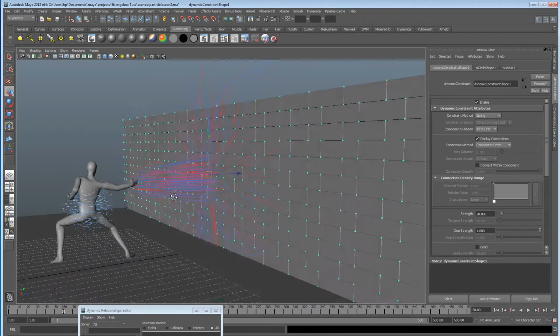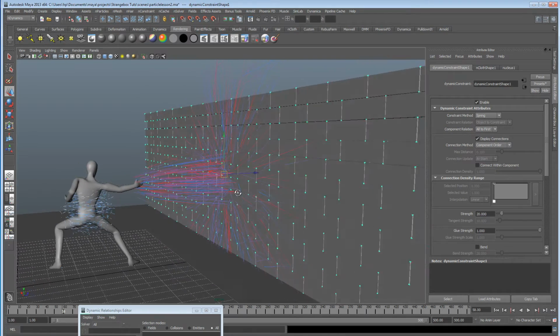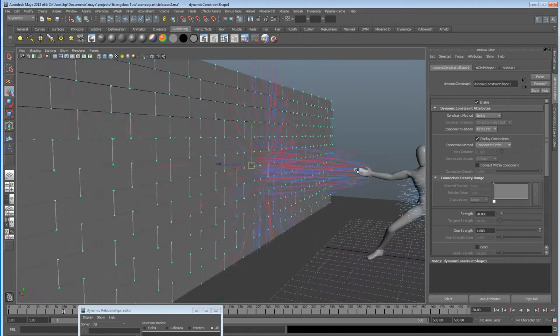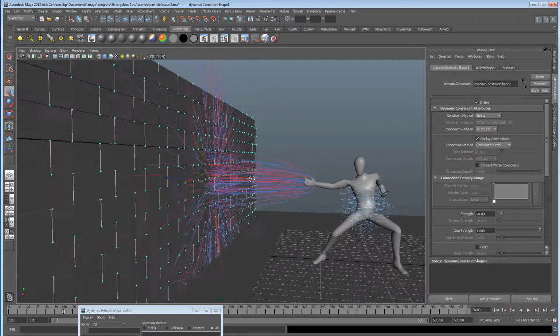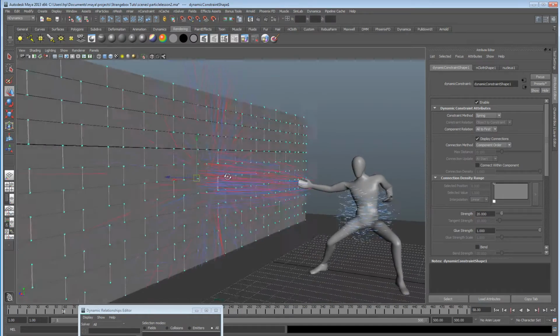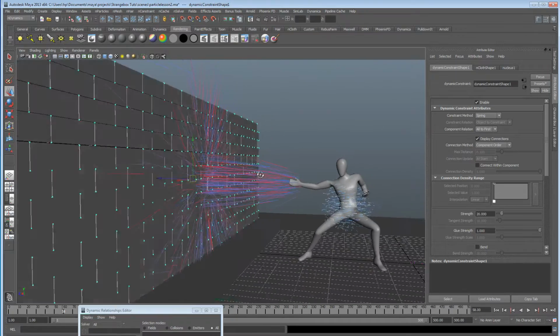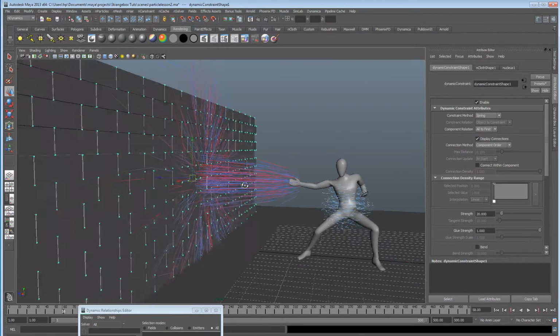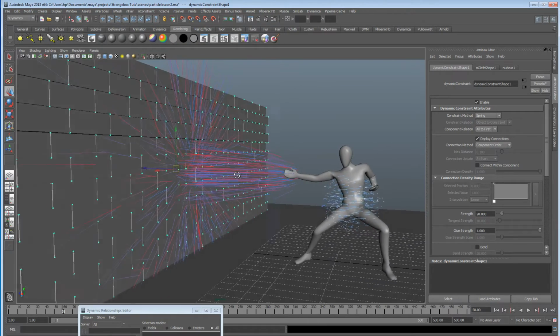It's pretty neat that because we're using the nDynamics family, these particles react nicely with the wall. So you can see there's a possibility that we could create some opposite force before it actually breaks through, or not. It's going to be dependent on what you guys want to do.